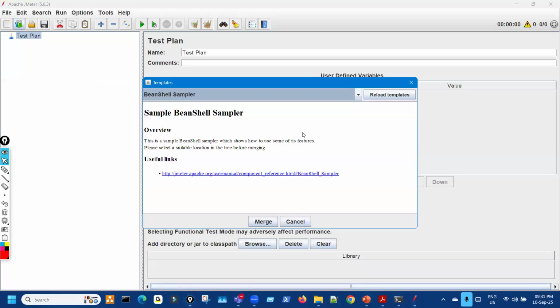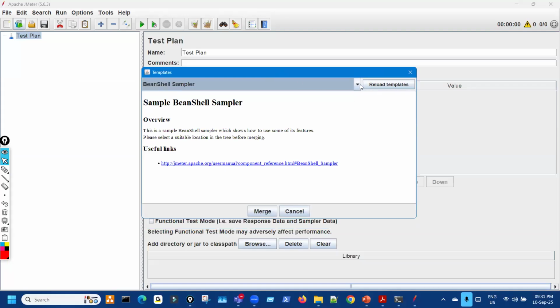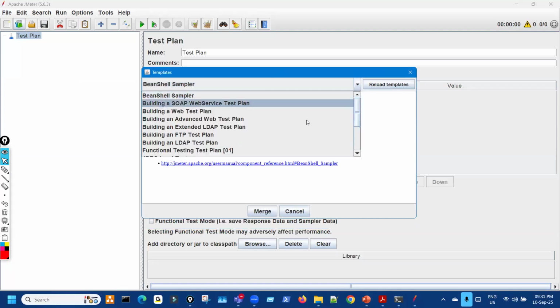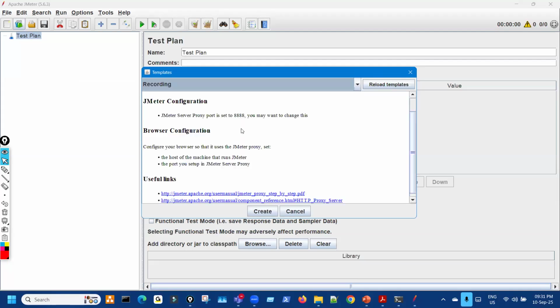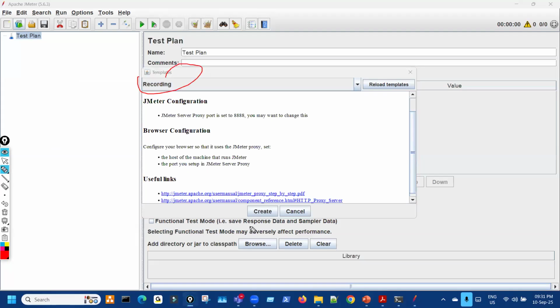If you click on template, this pop-up will come, and from this drop down, you can see there are so many templates. But which one we have to use? We have to use this template called recording.